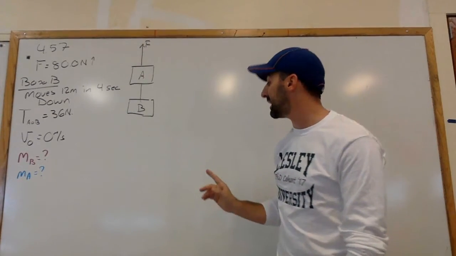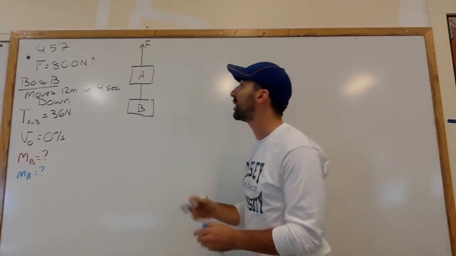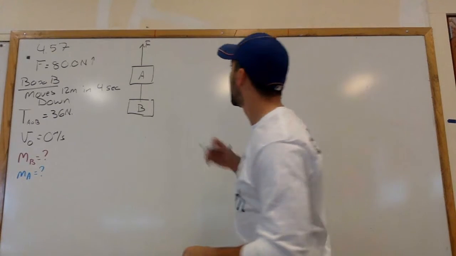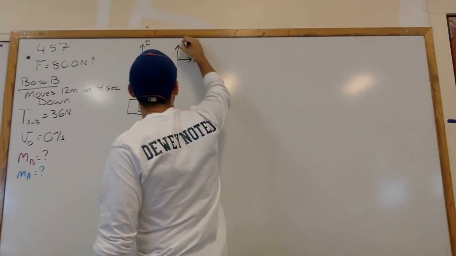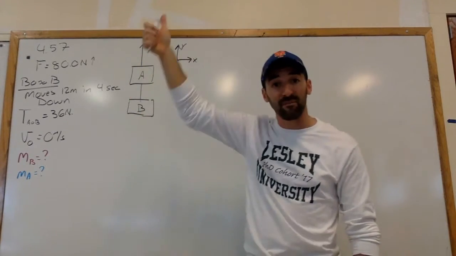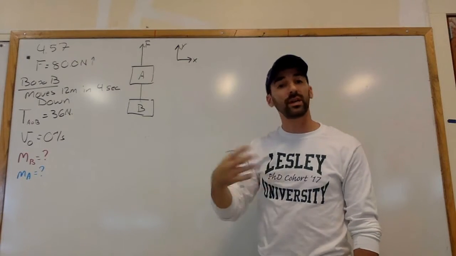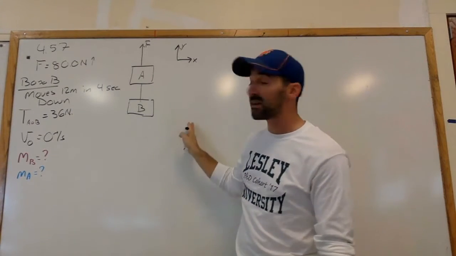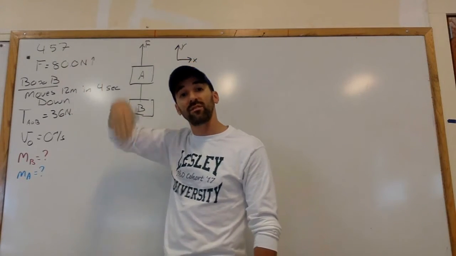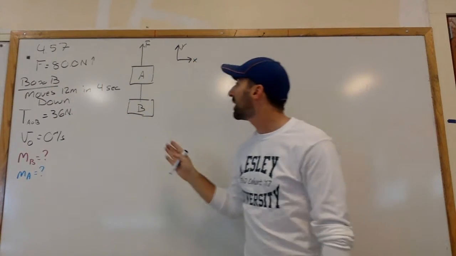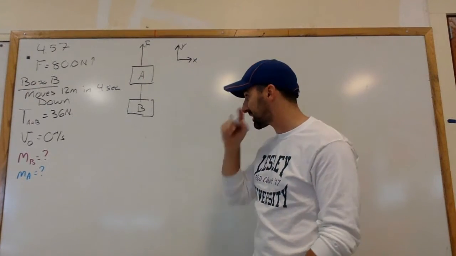The first thing I need to define is picking a coordinate system. Now this is totally up to you, and I have really two good options here. I'm going to define this in a standard XY coordinate system, meaning my up force is positive, and this is falling in a negative direction. You can do it the other way if you'd like, but if you do, make sure that our force is negative if you define down as the positive direction. That is going to be real key today and moving forward in physics.